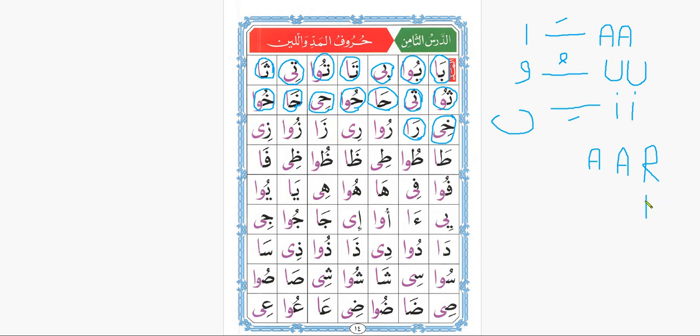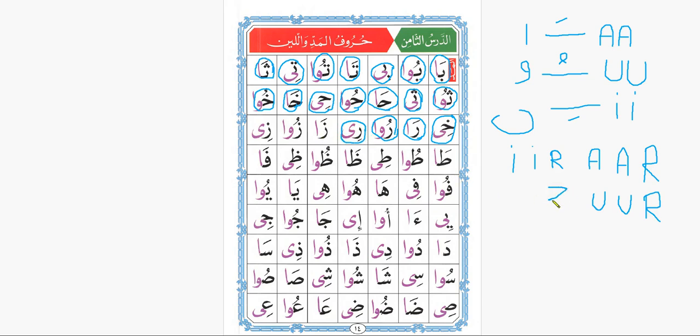The ra with Dammah is ru. And the waw makes it longer. Ruu. The ra with Kasrah is ri. And the ya makes the Kasrah longer. Rii.